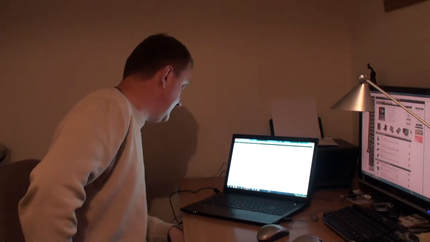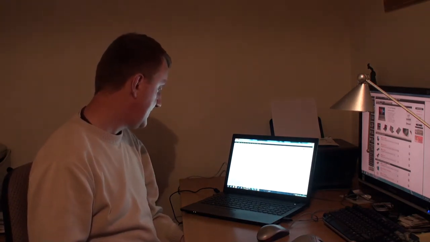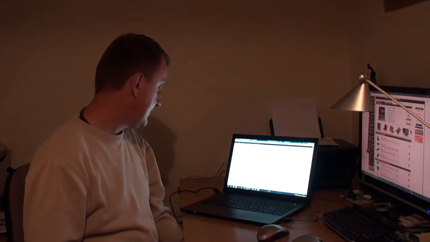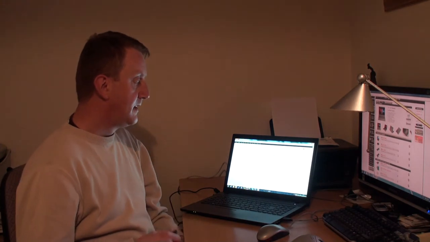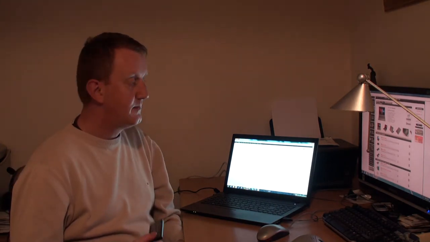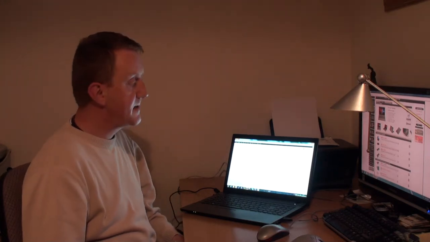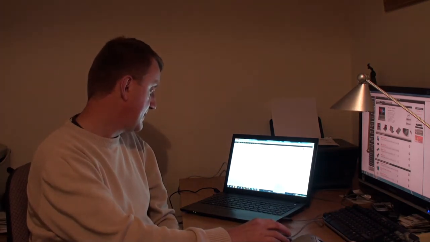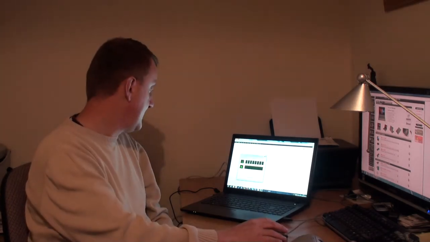So I've been running my new laptop here for a couple of days now, and overall I'm very, very happy with it. So I went with the Ultranote 15.6. Spec wise, I went with the quad core i7, the 3632 QM. It's got 6 megabytes cache. It presents itself as 8 processors to the operating system, as you can see across the front there.